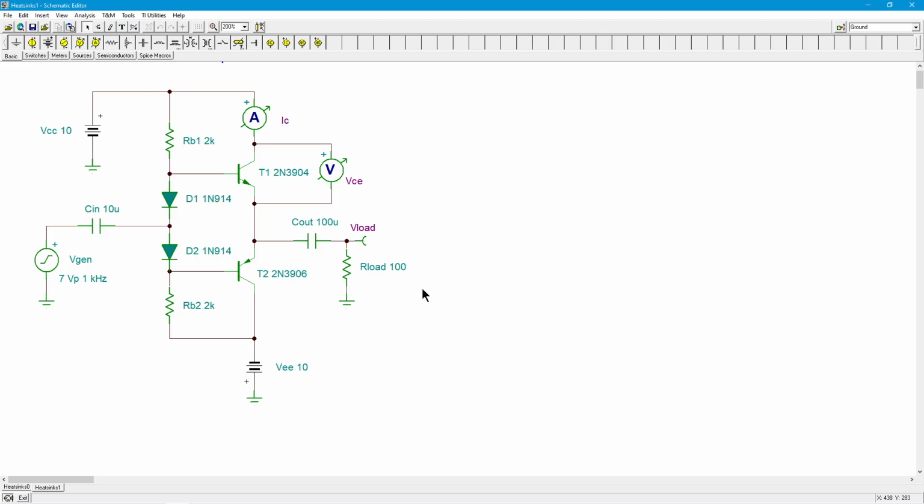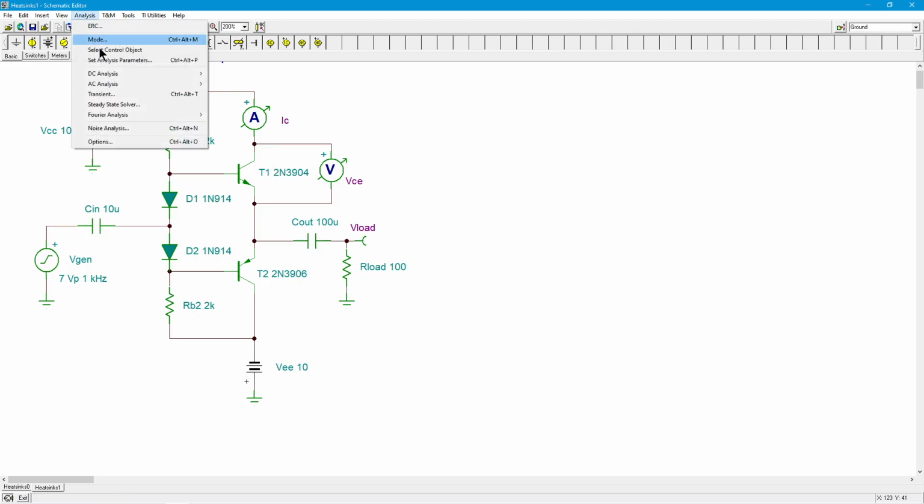There's a derivation that shows that for a simple resistive load like this, the dissipation on the power transistors, these two right here, is approximately 1/5 of the load. So in our case, if the load is half a watt, 500 milliwatts, that means each of these transistors is going to be dissipating, worst case, about 100 milliwatts, right? Not exactly high power, but we can investigate this through a simple transient analysis.